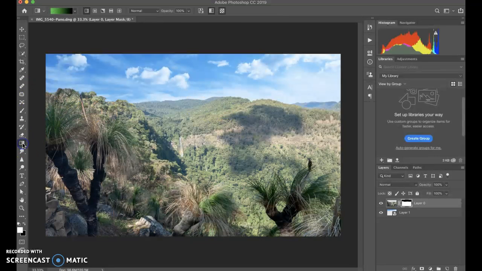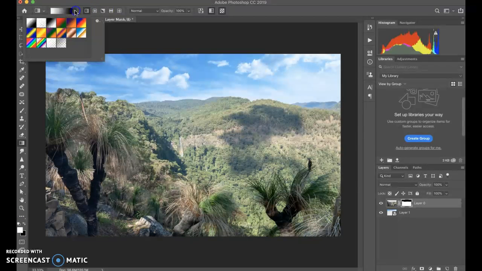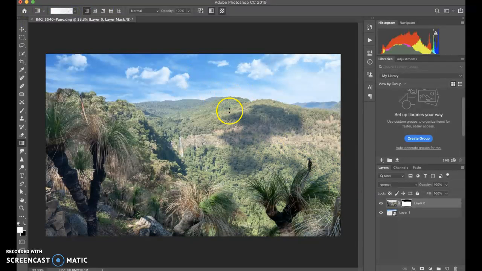It blended fine, but sometimes bringing in some of the old sky, I'll just undo that, you may even use a gradient. So I'll just select, so I've got white to black. I think I want white. Yeah, okay, so white to transparent. And if I just come up and flick in some gradient, you could do it that way as well, so it's a nice feather. But as I said, it's not needed in this image.